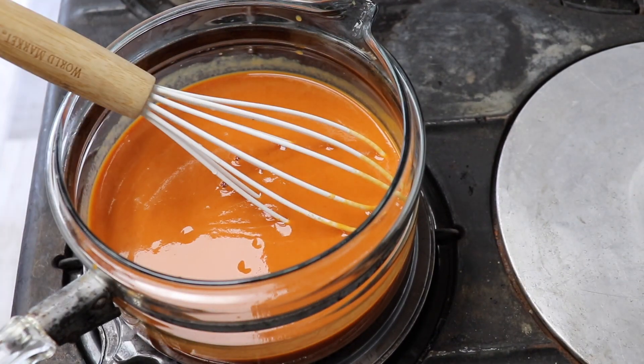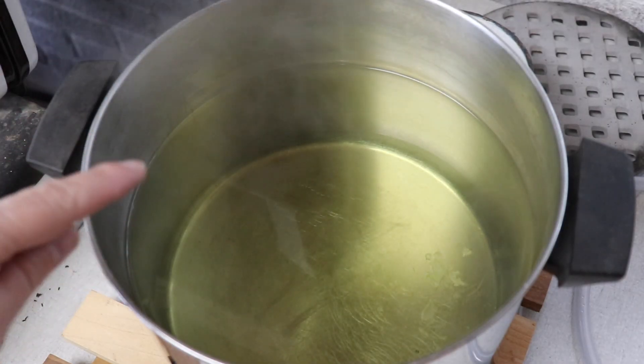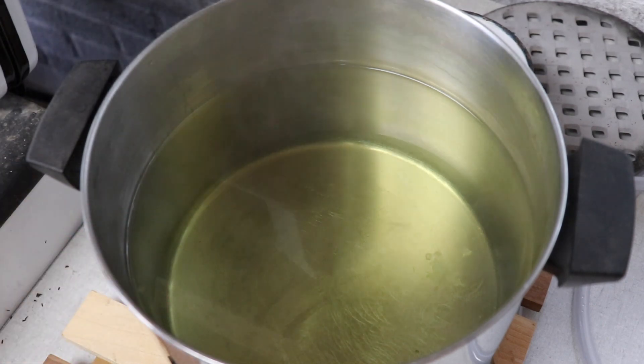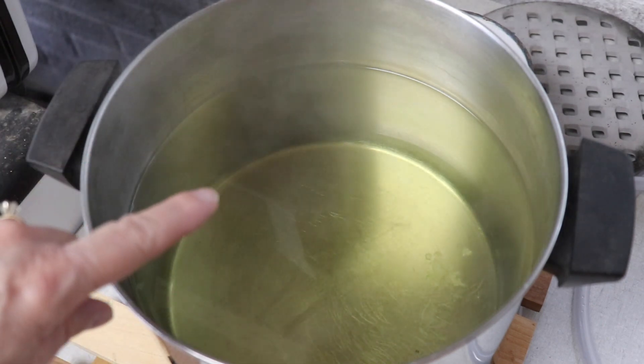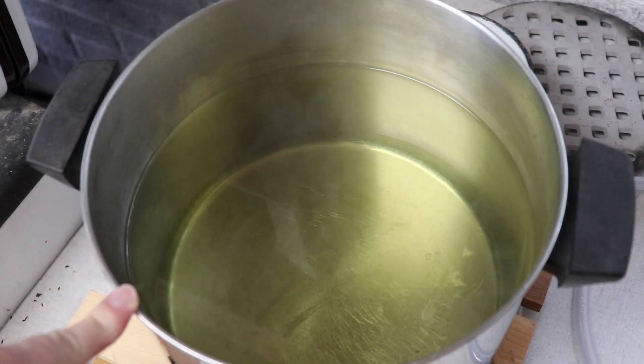Let's head over to the table and let's start rolling our cabbage. And as usual, I'm going to tell you — when this cools down, put this in your garden or your compost bin. High in nutrients, has a lot of vitamins and minerals. Really good water. But make sure it's cooled first.